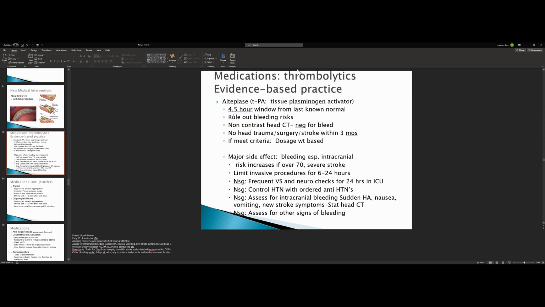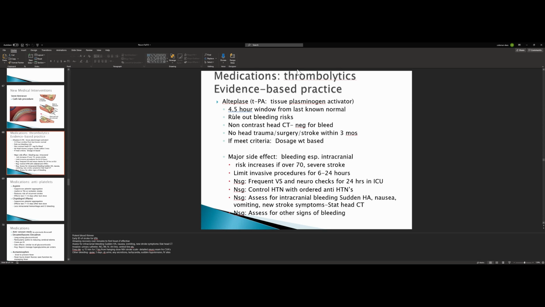So in these patients, you're going to monitor their neuro exams extremely close. In the best of worlds, they're going to start to improve. And it's actually really cool to see that happen when a patient who couldn't move an arm or had a facial droop, you can see that resolve in real time.